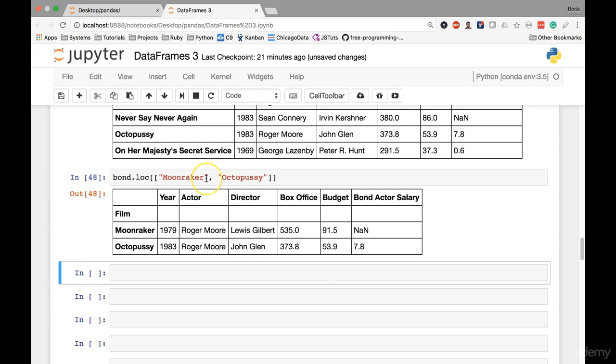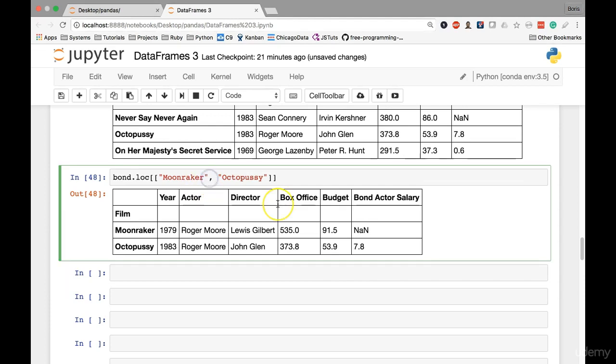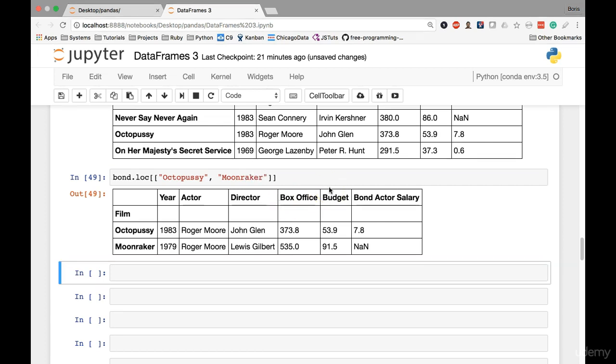And in this case, they are in the order in which they appear in the data frame because it is sorted alphabetically, but it doesn't have to be this way. If we wanted to pull Octopussy first, in all seriousness, Octopussy, as far as I recall, was actually a pretty terrible Bond movie. But let's say I want to pull Octopussy first and then do Moonraker after, we can do it this way. And even though Moonraker comes first in our original data frame, because we pulled it in this way, we're going to extract those labels in the specific order that those names are passed into our internal list.